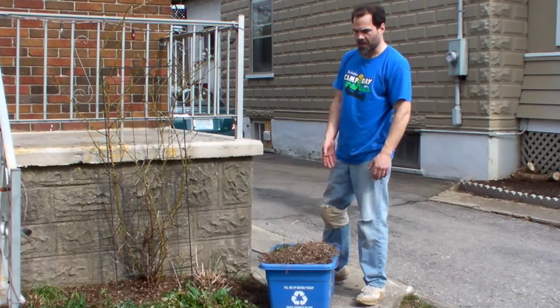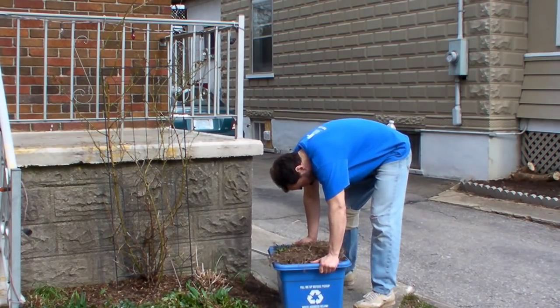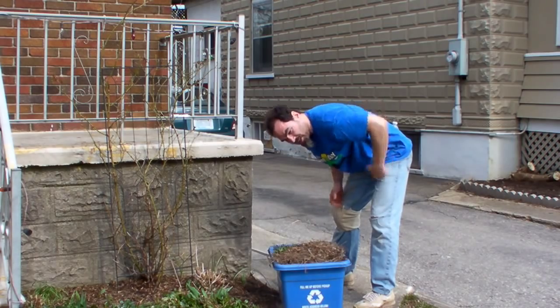So we want to talk about lifting. That's some of this yard waste in the blue recycling bin. General principle is, if I look at what I'm lifting, I'm using my back. Now, sometimes you might choose or have to do that. If you do have to do it, this is going to be a lot of hard work on the back, especially if it's out here.